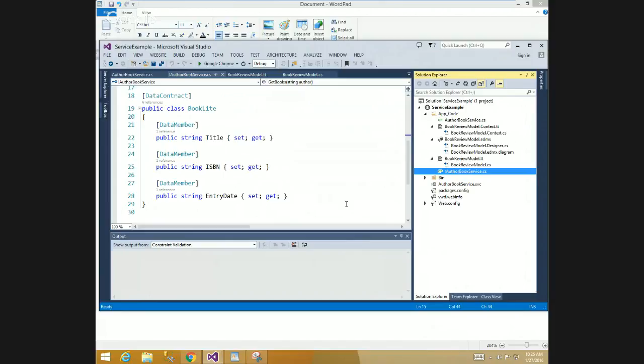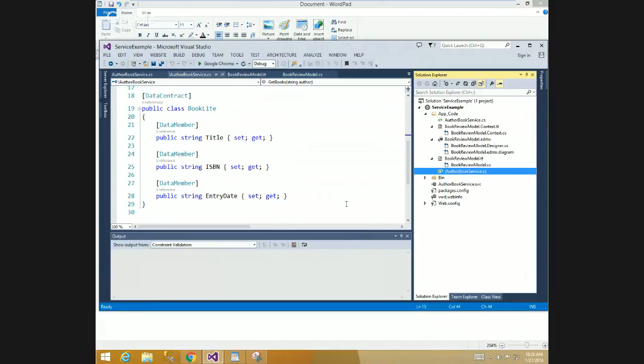Again, you're not giving it a lot of content, but you're setting up the properties. So we have a title, ISBN, entry date here. Each one gets a set and get, and then you have to say what type of data it is, and it needs to be public. They also need to be data members. Otherwise, you can't see them. Do those have to match the database? They don't. Actually, these don't have to match the database at all, although it might be easier if they do.